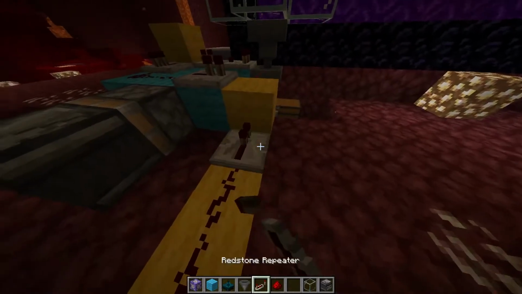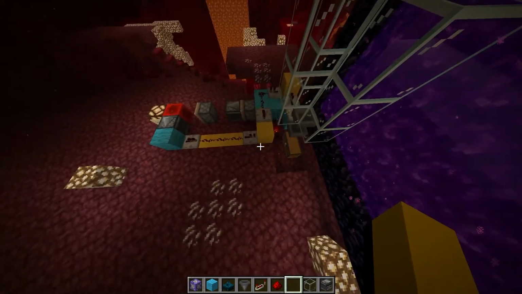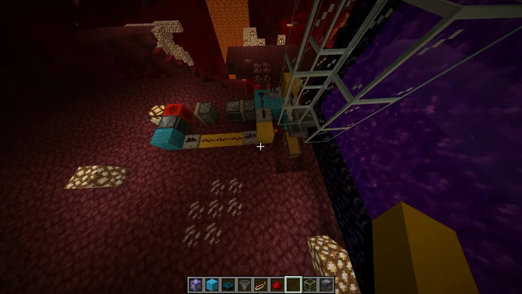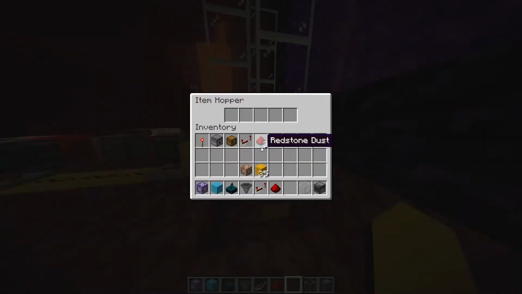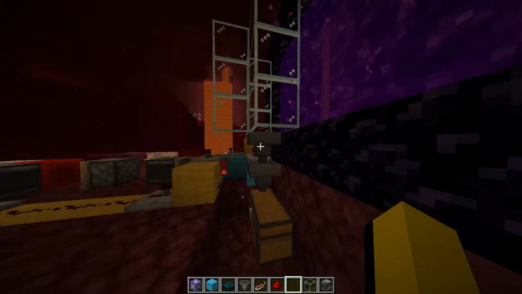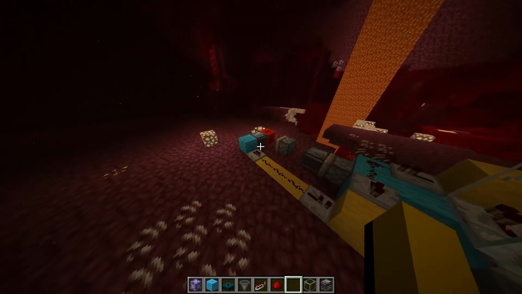And now we place this repeater and it should be all set. The circuit has been moved down. This torch locks the second hopper. So instead of explaining this all over again, let me just go ahead and test it out with some commands, and we'll see how this works.